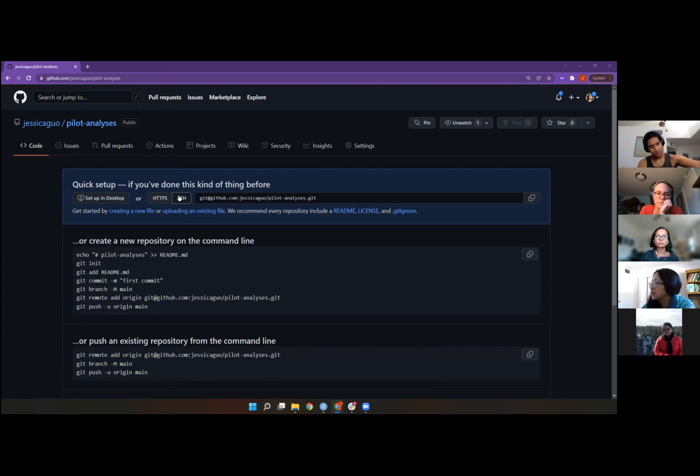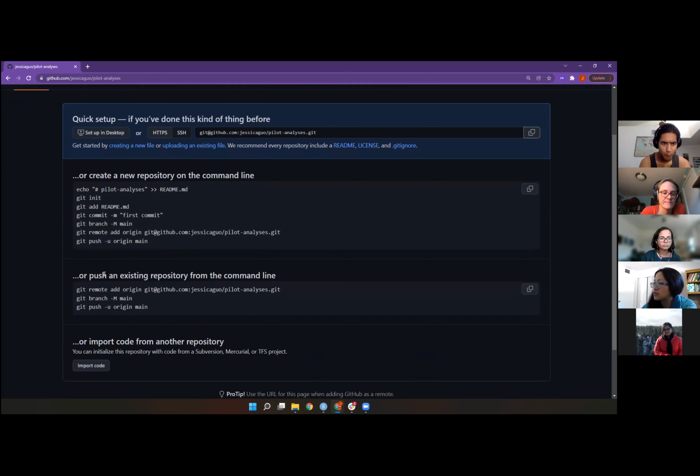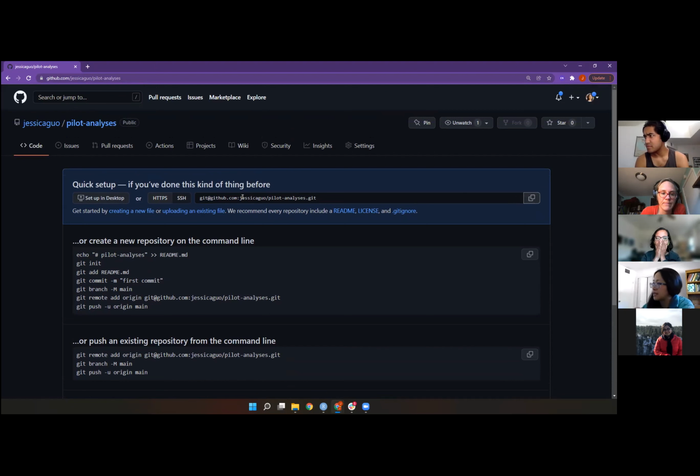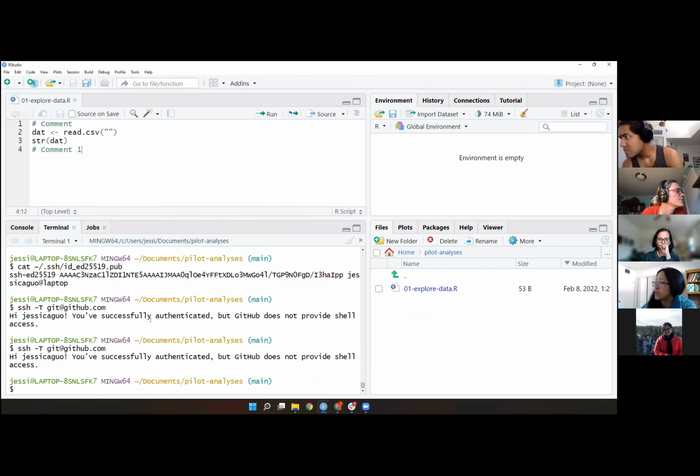Okay, and here, it's empty, right? So it's going to give us this SSH address, and I'm going to click here to copy it. This button here lets me copy things. There's a couple different options, right? There's create new repository on the command line, but we've already done this. So we're going to be doing this option: pushing to an existing repository from the command line. Really, we just need this first one. So bear with me here. We're just going to copy the git@github.com address of this repository, and we're going to go back to our studio.